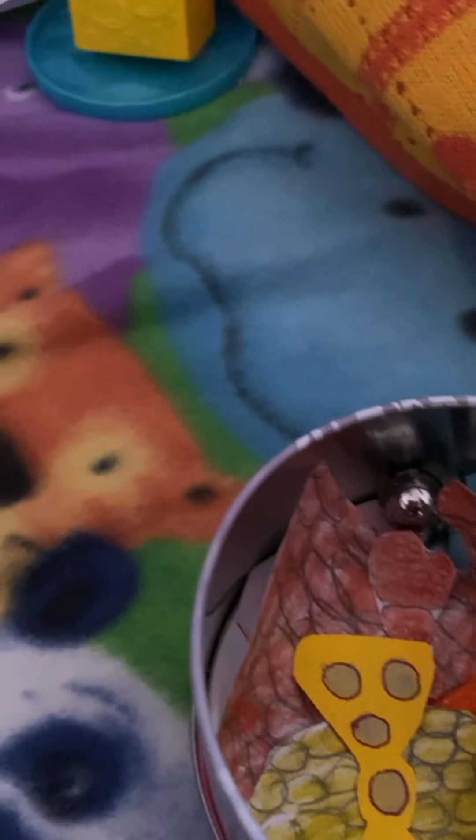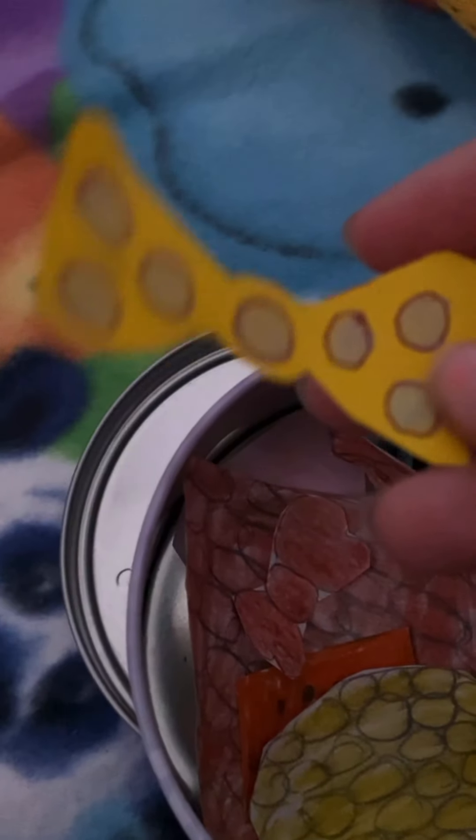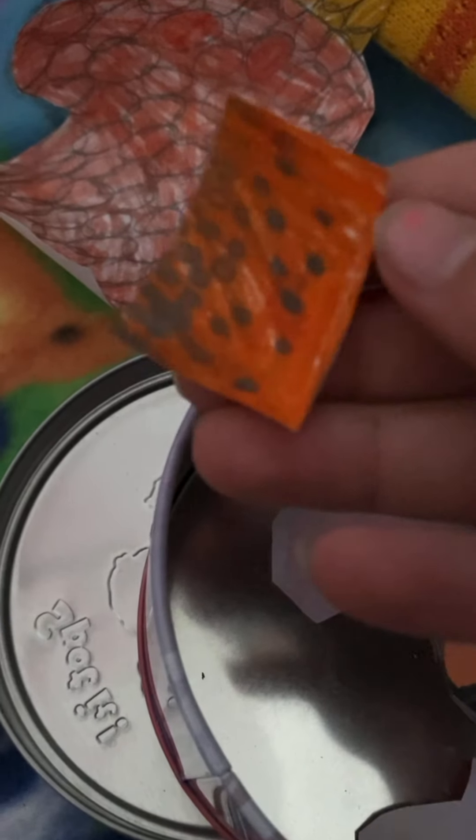And then we've got her lunch box over here, and it has carrots in it. And then we have this little tin — let me open that up. In here we've got all of her fidget toys that we've made for her, and I have a video on how to make doll fidget toys. So we've got her little poppet — pop pop pop pop pop, super adorable. And then her giant unicorn poppet that Phoenix made her — thank you for making that. And then her little boba tea poppet.